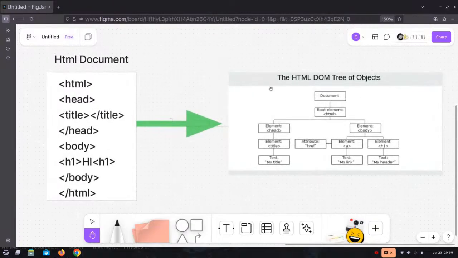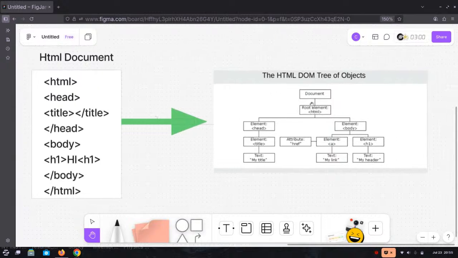These are both the same thing. It is just the same document in different languages, you can say. One is in English, one is in another language, Hindi. Both are the same things, just in different languages. One is the object model, which is just objects arranged in a hierarchy. The document is the root, which here is the HTML tag, and the further tags follow like this in the tree structure. These are all JavaScript objects, and we developers edit these JavaScript objects.